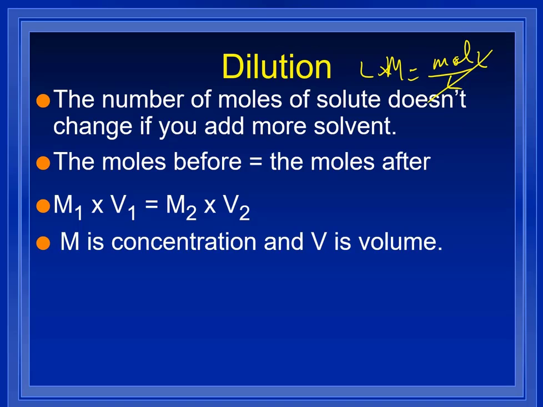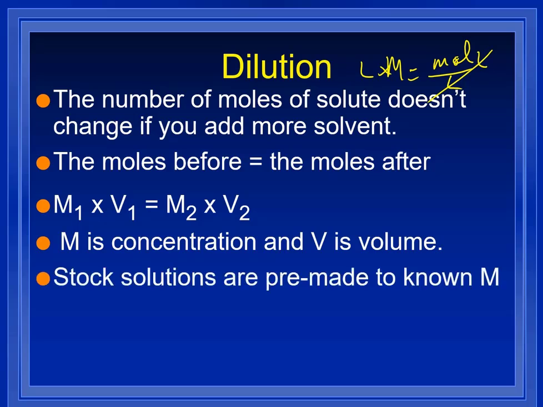As you read through homework and the book, you're going to find that they refer to something called a stock solution. They're using the word stock like Amazon uses the word stock. Stock means it's sitting on the shelf ready to be used. It's just pre-made to a known molarity.